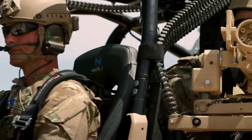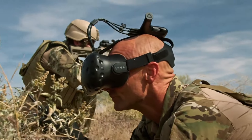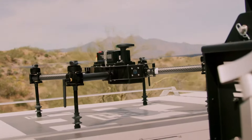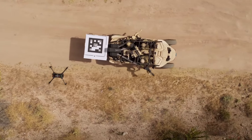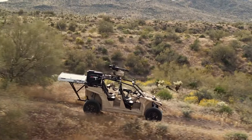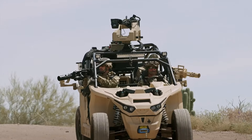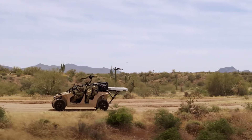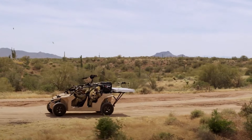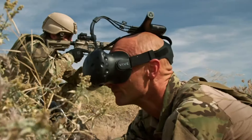Additionally, the LTATV is equipped with a remote-controlled weapon system, allowing the crew to engage targets from a safe distance, enhancing operational safety and flexibility. The vehicle's modular design accommodates various mission-specific payloads including additional communication tools, weaponry, and supplies. Lightweight and compact, the Reckless LTATV can be rapidly deployed by air or ground transport, making it ideal for both military and tactical law enforcement applications.